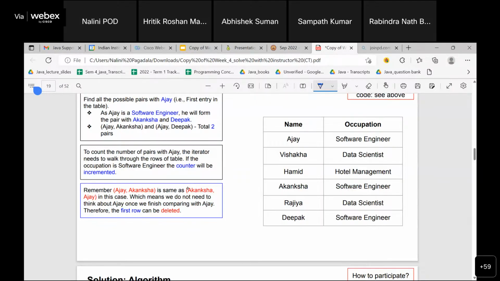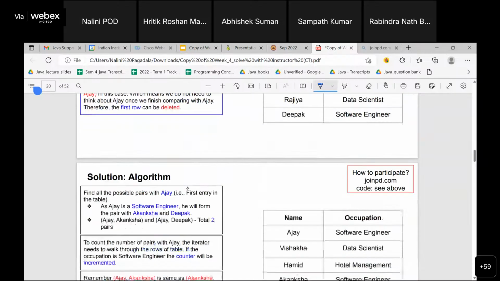After comparing a row with every other one, we can delete it, because if we got a pair with some other one, Ajay with Akanksha, then Akanksha and Ajay are not a different pair. They are the same pair. So after comparing with every other one, we can just delete that Ajay.